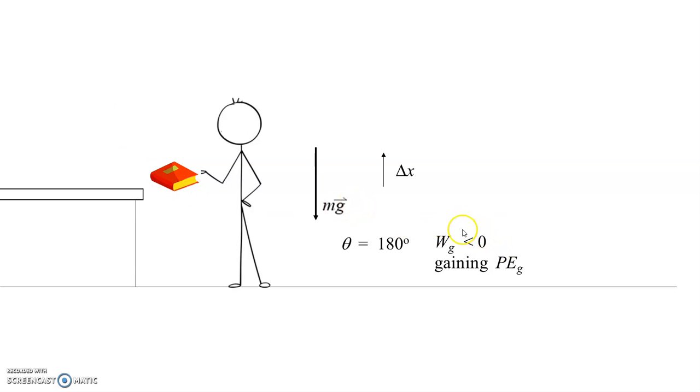So when the work done by gravity is negative, the system is gaining gravitational potential energy, and that is also shown by this equation. If the system is gaining gravitational potential energy, so delta PEG is positive, but there's this negative sign in it, that means the work done by gravity must be negative. And so it's all right there in this equation. In general, the work done by gravity tends to try to decrease the gravitational potential energy in the system.